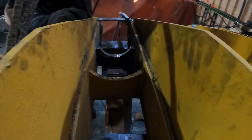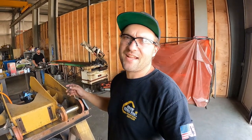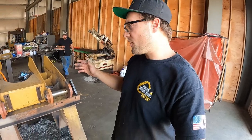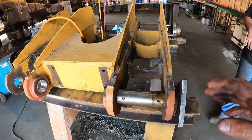Don't go anywhere. Getting her burned in. All right, so here we are on the D7F or G Ripper. This thing has been completely line bored and ready to go.